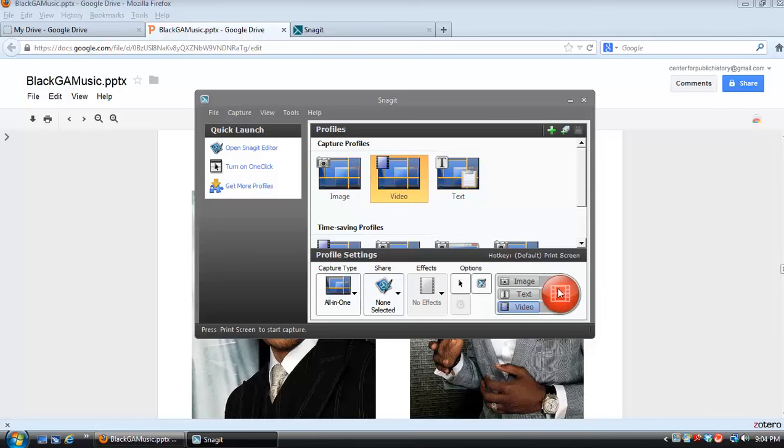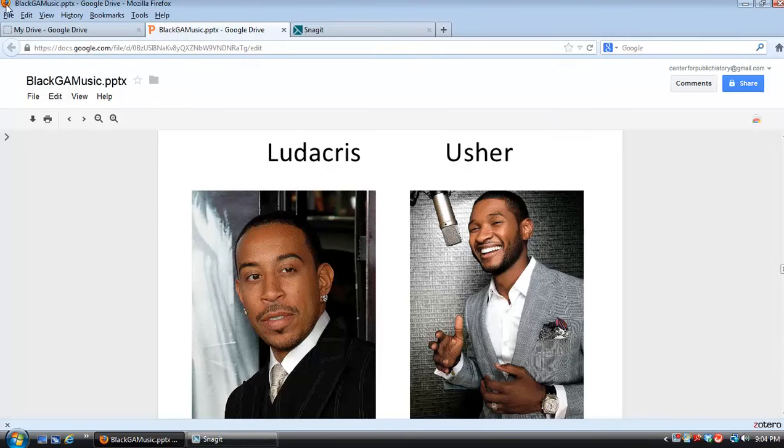Once I highlight that, you see this little red button over here on the right that says click to capture. When I do that, it'll go to this screen where up in the top left-hand corner, it'll ask me what area of the screen I want to record. If I want to record my whole screen, I just hold down my left mouse button and drag it all the way across the computer, let it go, and then let's see if it'll let me record. If I hit record here, see, no, it won't let me record.